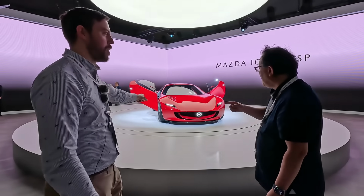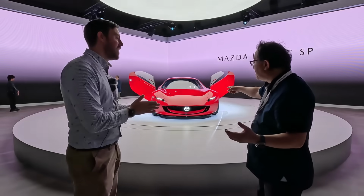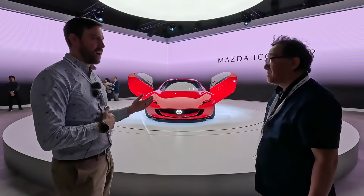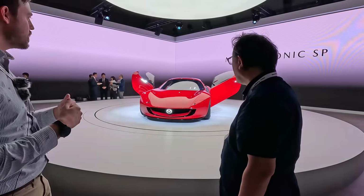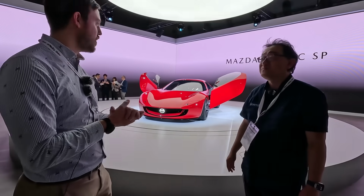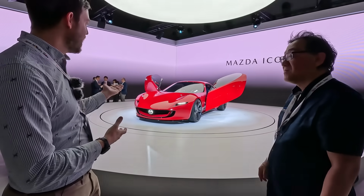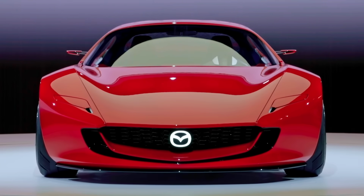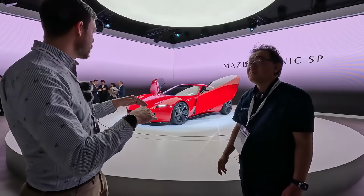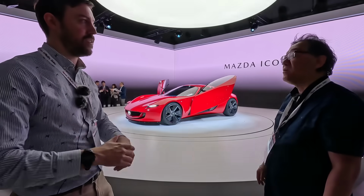But also pop-up headlights. Pop-up headlights. So again, reminiscent of some of the older Mazdas. I had a 91 NA Miata that had the pop-up headlights, and those things run off of an air compressor, so they're super reliable. They never broke. You've got the illuminated Mazda logo up front. They're just showing off those headlights popping up and out. Now, for legal reasons, those headlights will probably always need to be up, but when you turn the car off, they could go down. Right, exactly.